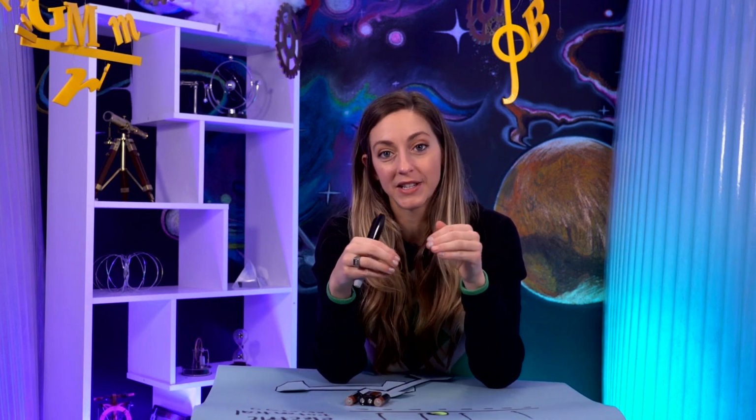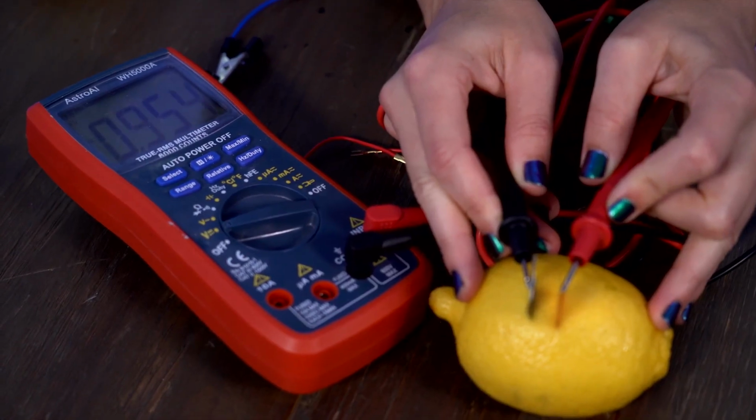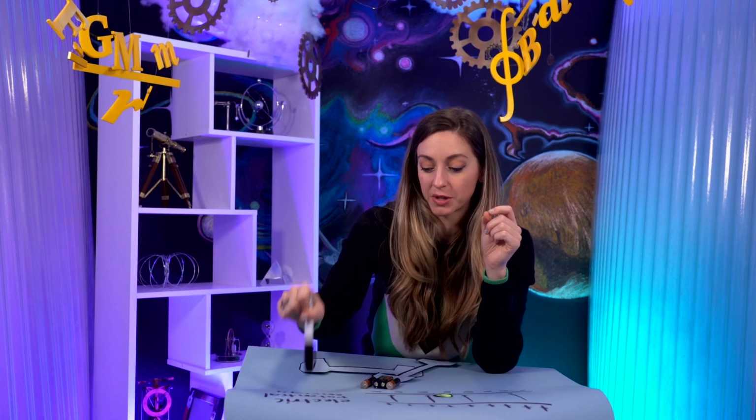So that means you could stick copper and zinc into a lemon and that makes a battery. There it is. Because the zinc and the copper then change their chemical state once you connect them with a wire and complete the circuit, the loop, which allows electrons to flow through the wire connected to the metals. So the lemon itself doesn't release the energy or provide the energy. It's just providing an environment where the metals can provide the energy. And once you let electrons flow between the metals, you're decreasing the electric potential energy, and that is simply what a battery does.